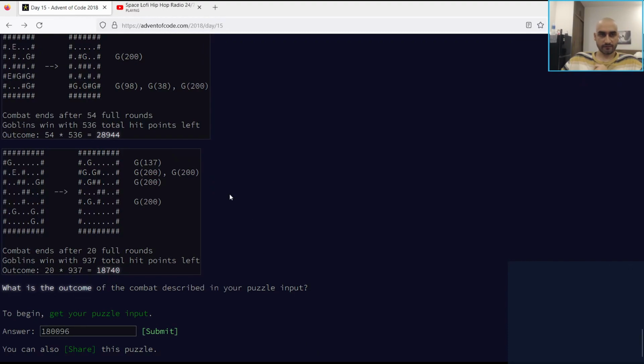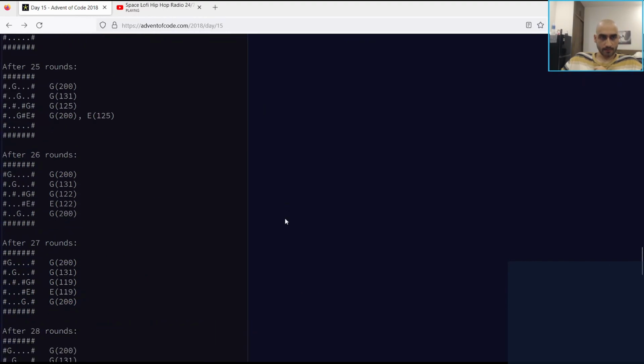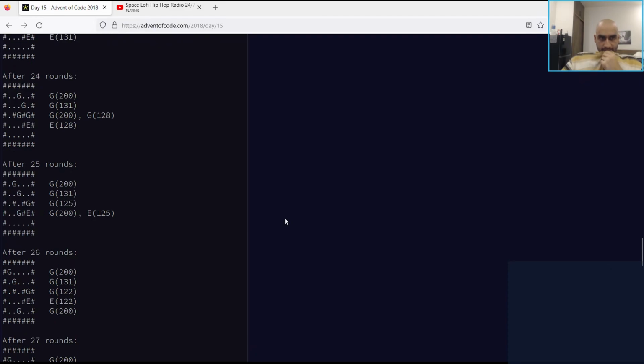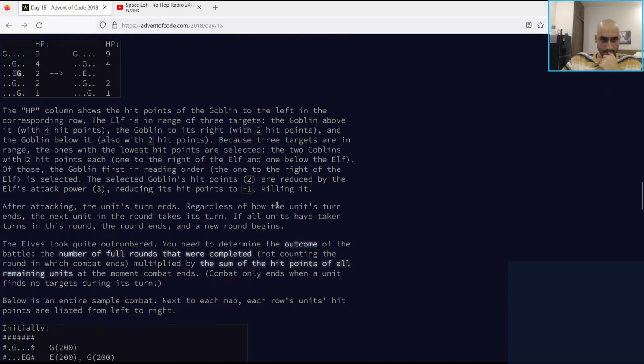Starting, okay, have I got the right values as well? 200 to begin with. 3 HP per attack. Yep.